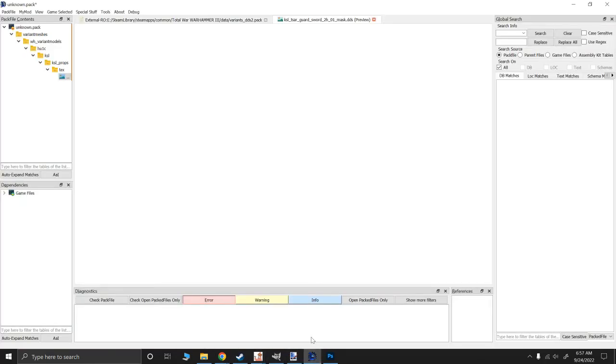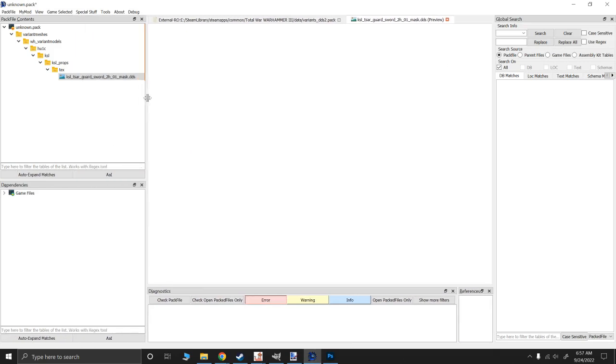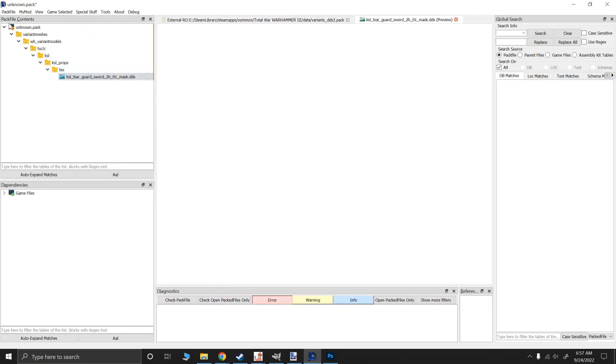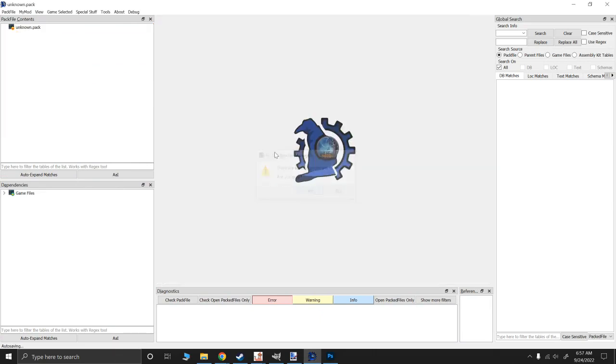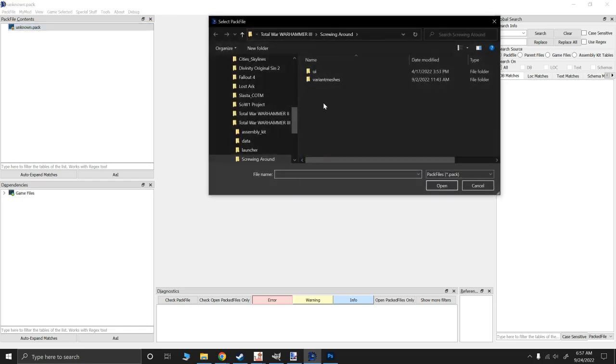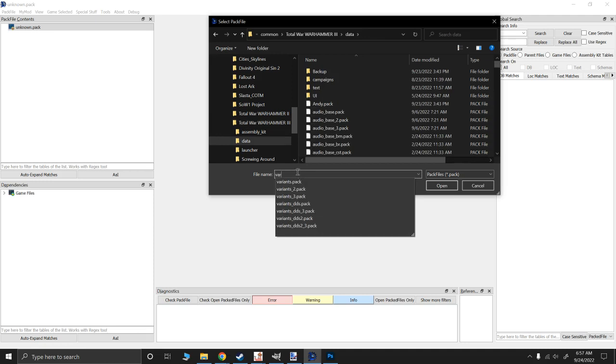Now let's talk about where we can find these things, and what happens if I want to convert one model to another. First of all, where these DDS files are found: if we right click, add from pack file in Rusted Pack File Manager, and go to data, we're going to look at the variant DDS. Variant DDS2 is where most of them are for whatever reason, but they're all going to be found in one of these DDS folders.